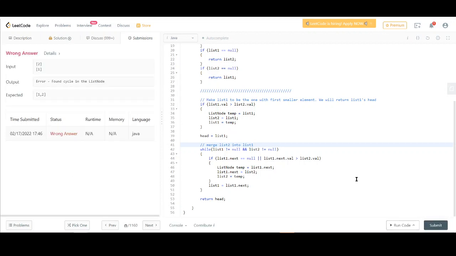Okay, we got a wrong answer. Found cycle in the list node. Interesting. So let's take this input. So basically, single node will come here. Some of them will be null.